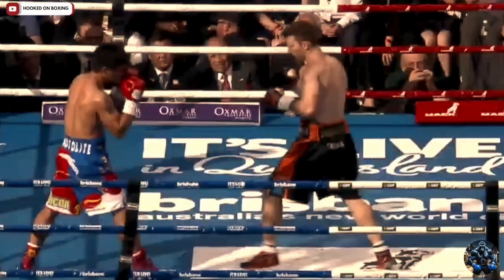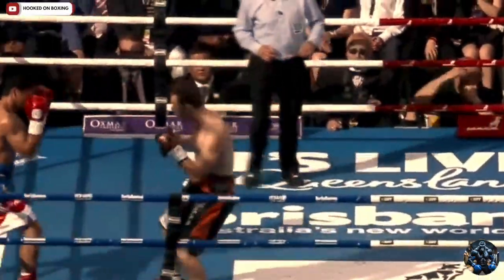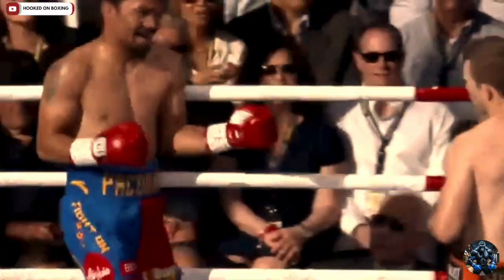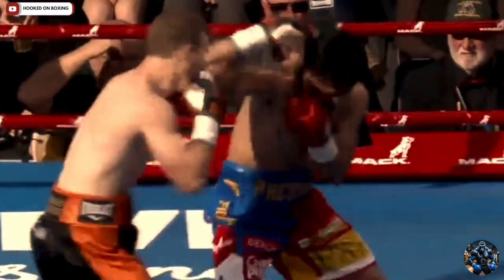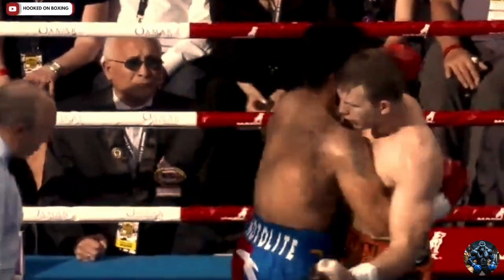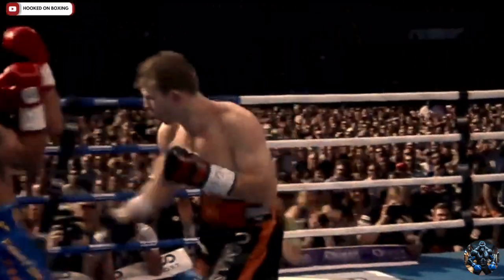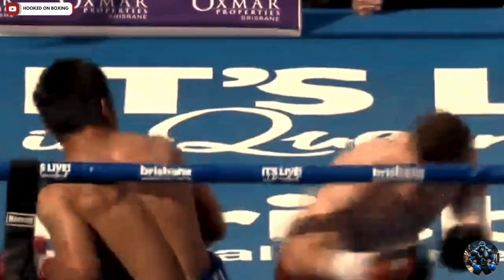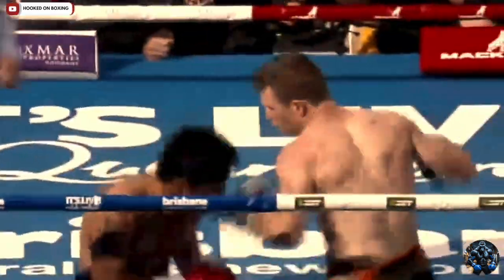Against Pacquiao, and the punch differences. Scores against Pacquiao, although that right hand was blocked. He's known as just a rough around the edges guy, rude, which he is, but he's using his legs to make himself as hard to hit as possible. He's doing very well right now with his attack. He's coming in with a right uppercut, and now Pacquiao tries to attack back.